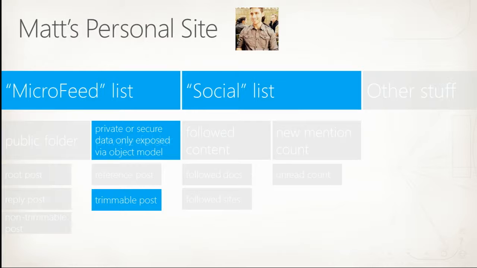Ben mentioned this in the beginning. When we query the feed cache to see what I should receive, we look to see the followed people and followed tags from ProfileDB, and followed docs and followed sites from the personal site. Those followed docs and followed sites are stored in the social list. And the social list is all social storage not related to anything with the newsfeed activity.